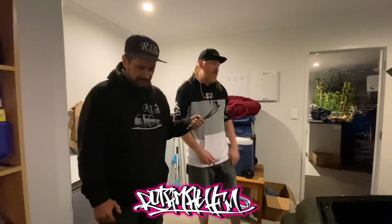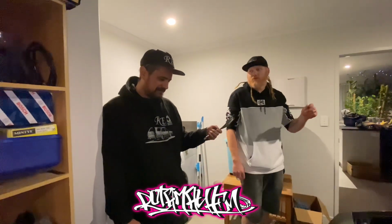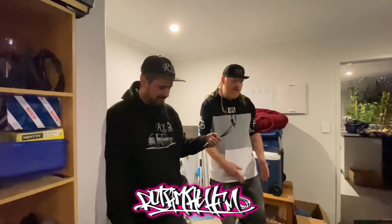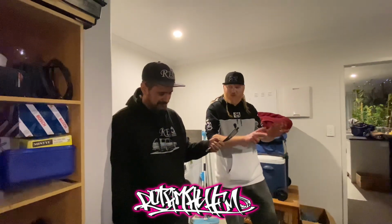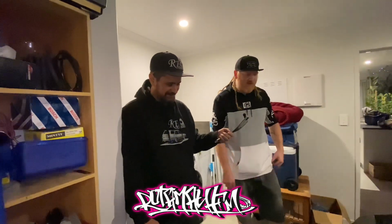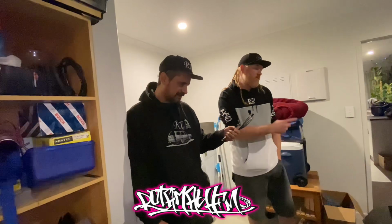I'm trying to make it look like the Japanese Bosozoku style cars. They normally have weird exhausts and stuff, so I was just trying to do a little bit like that, just with the oil cooler lines out the front. And I reckon it's rad. It makes it a little bit different. Trying to make it mine. Obviously the wheels too.